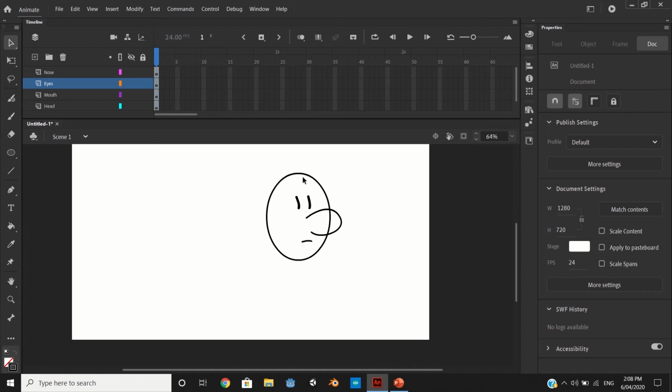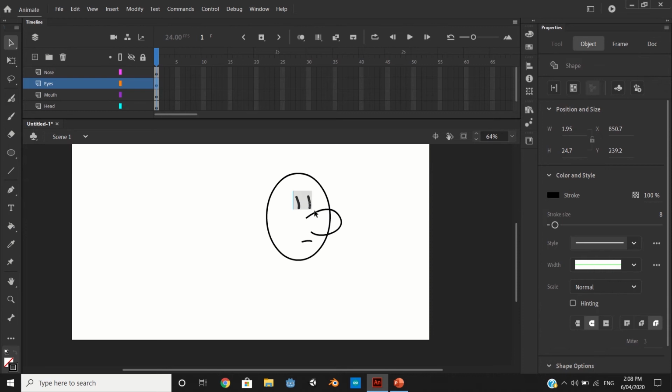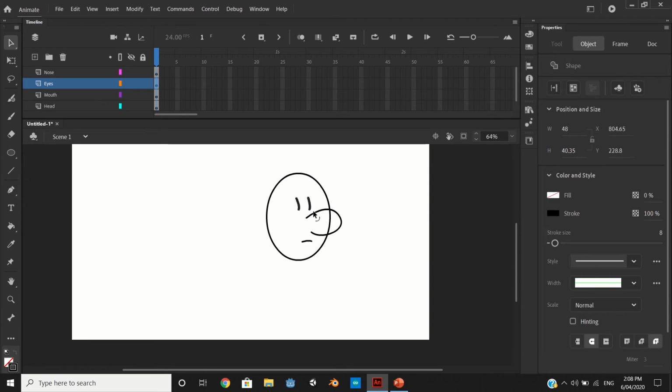So thinking about the actual face anatomy, the line straight down the middle here, or slightly curved, and then the same across. So I think that's about a good place for my eye. Maybe a little bit lower. Maybe a bit higher than that.